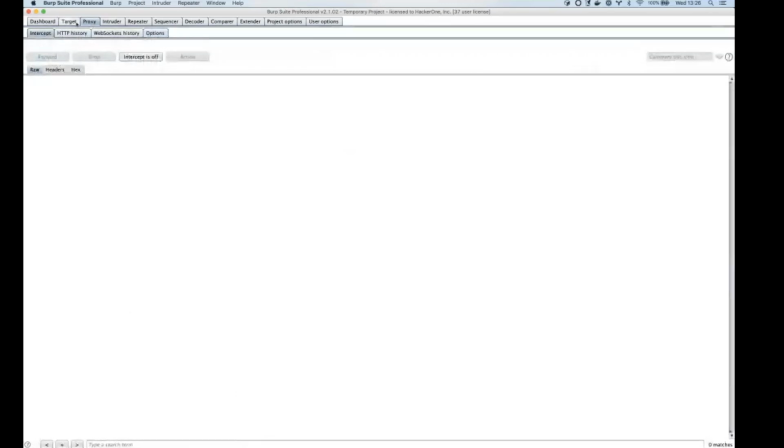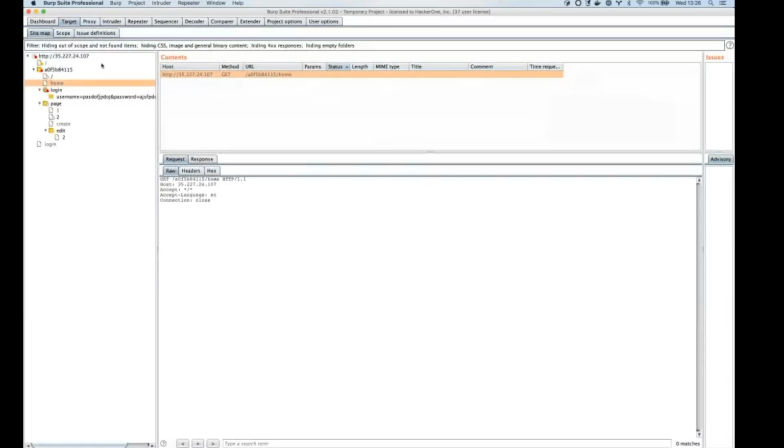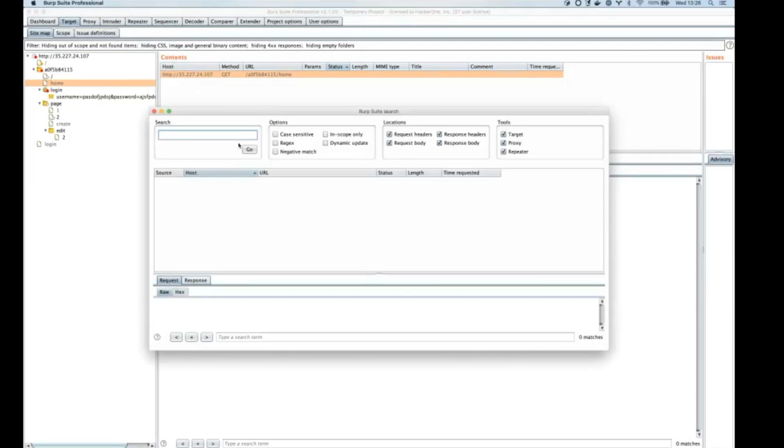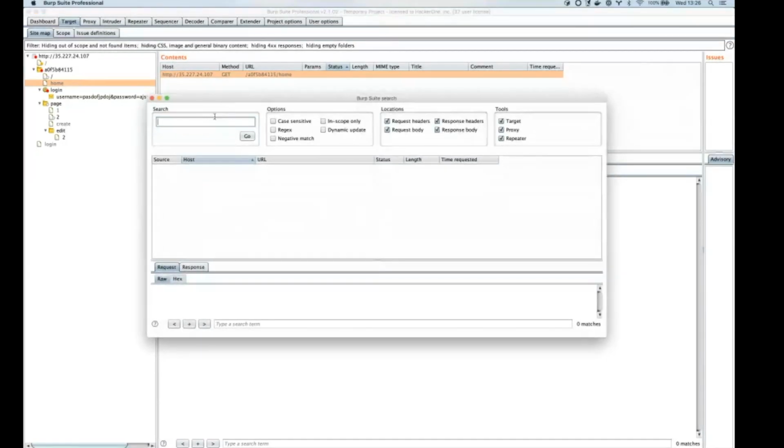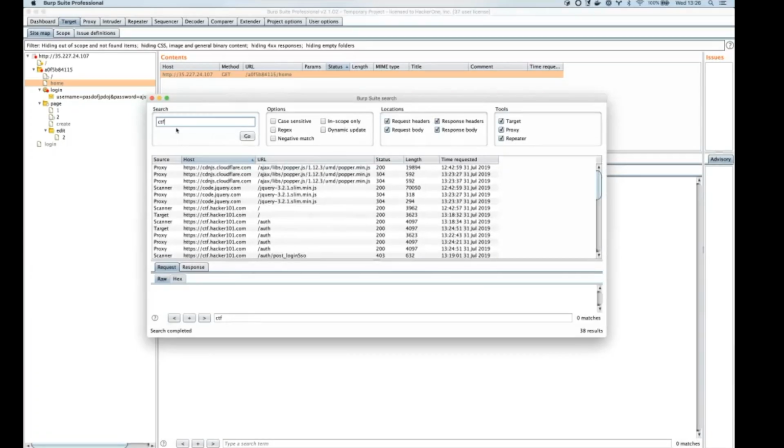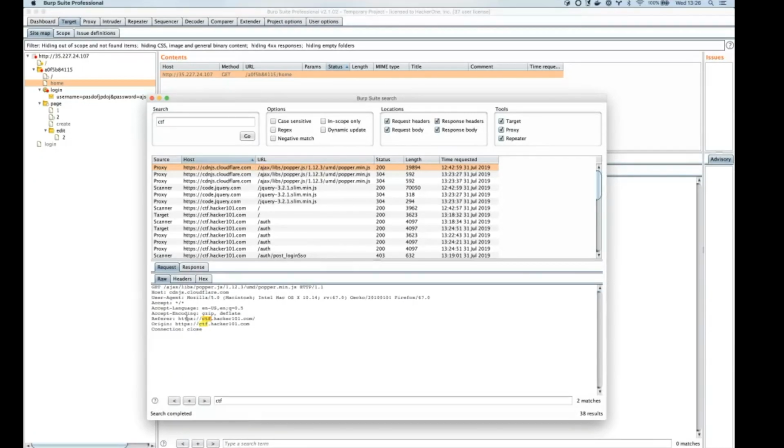Well, I think that's about it in terms of things that you need to know to be successful with Burp. Oh, actually, one last thing that I wanted to show you. Burp Suite Pro has a function that is not available in community called Burp Suite Search. This allows you to search every part of Burp for whatever it is that you want. For instance, I just searched for CTF and it found that somewhere in this JS file, the refer and origin are CTF. So that makes sense.